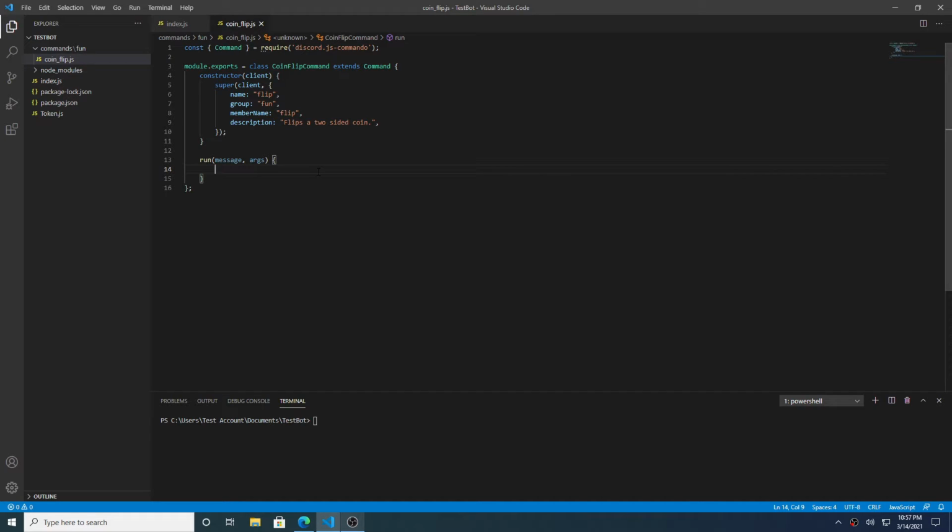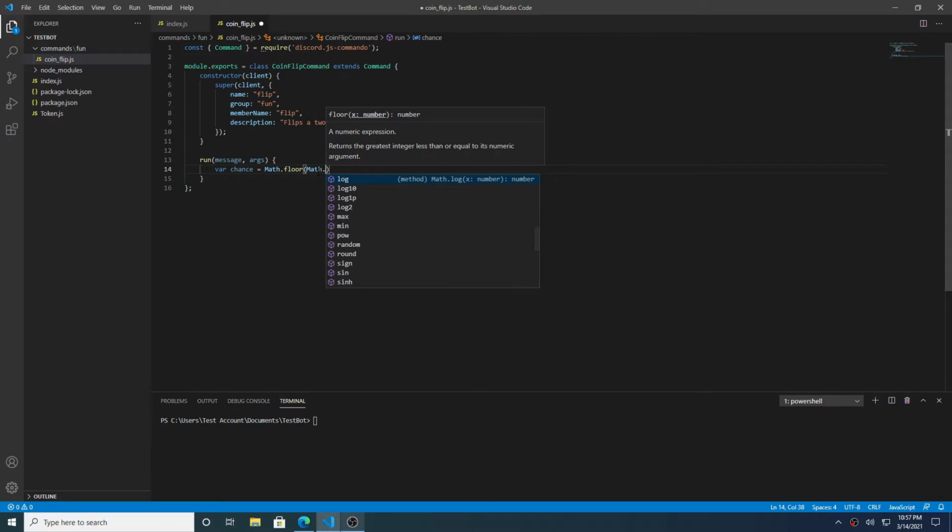So now that we have this done, we can do var chance equal Math.floor, Math.random, and then we're going to multiply this by 2.